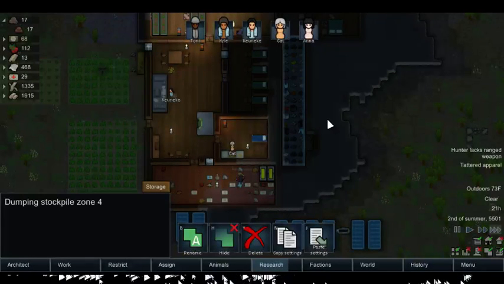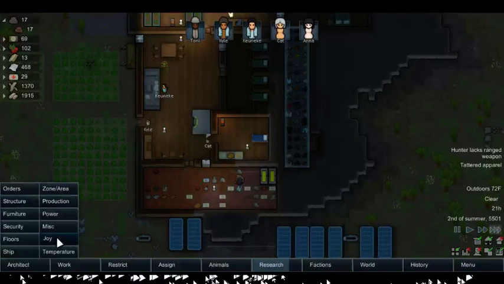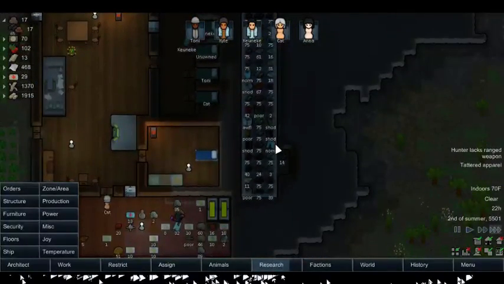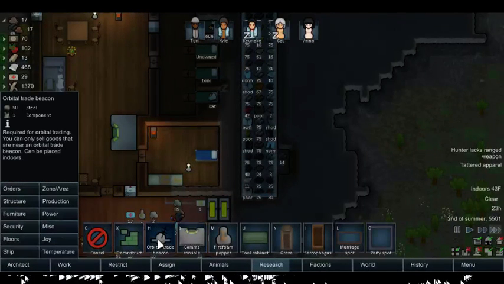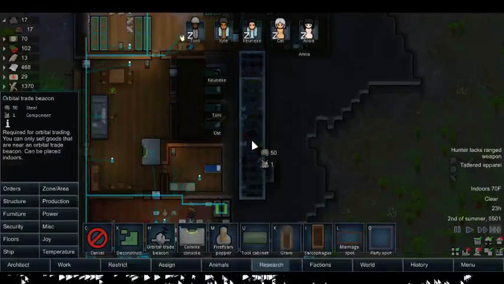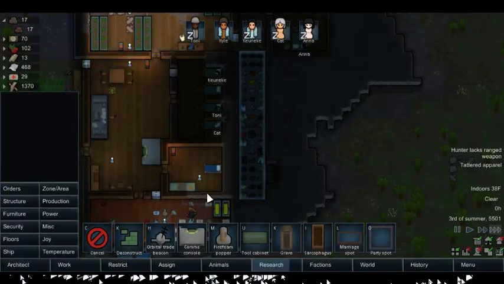Man, there hardly is anything in there now. Almost on that one. So, I think it's a good time to say we need to invest in some orbital trade beacons, because that's the reason why that guy can't see some of my stuff to sell it, because the orbital trade beacon cannot reach that.